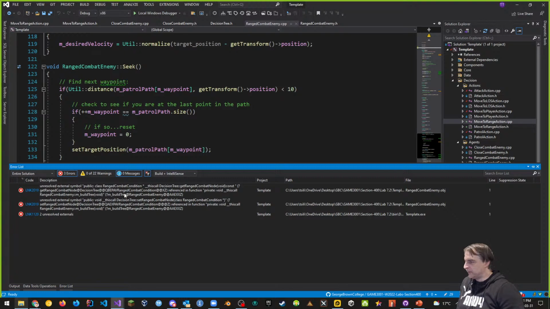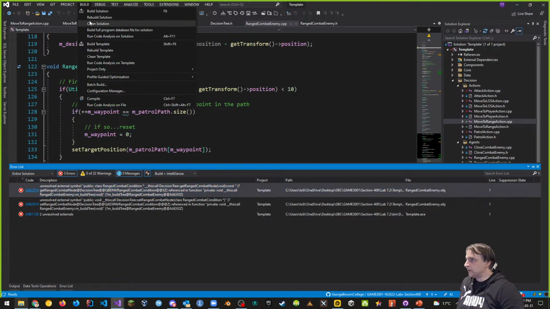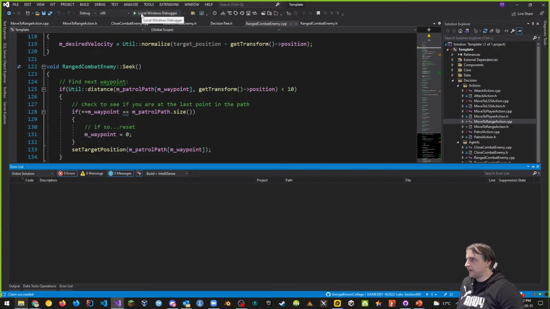Unresolved external symbol public class ranged combat condition. In the decision tree, range combat node. I'm going to clean our solution and try that out again. Sorry, just want to make sure that I didn't mess things up.